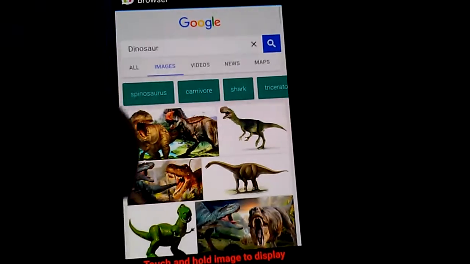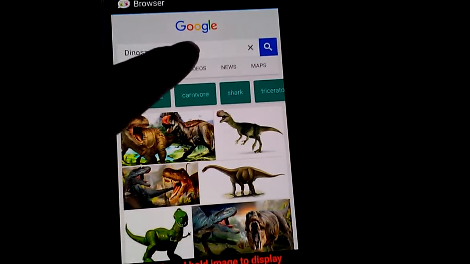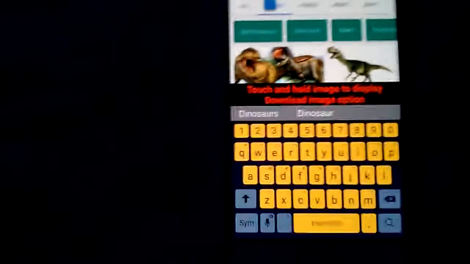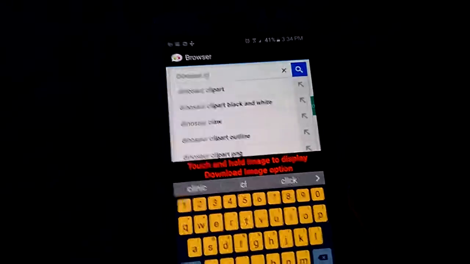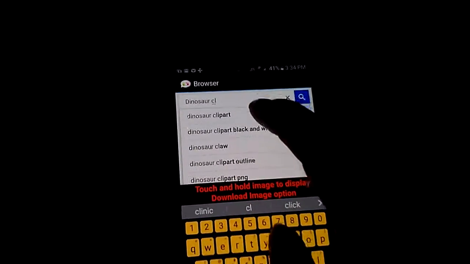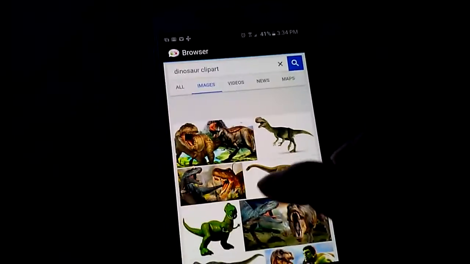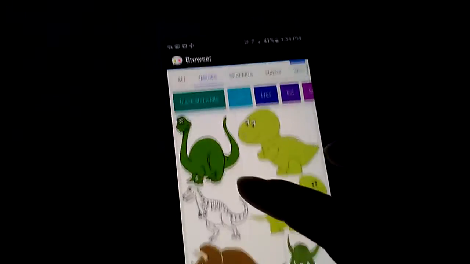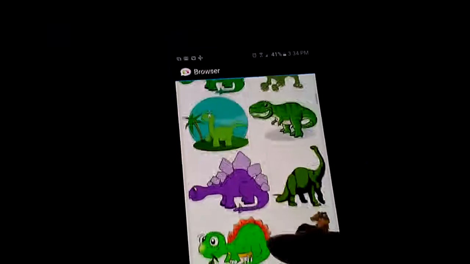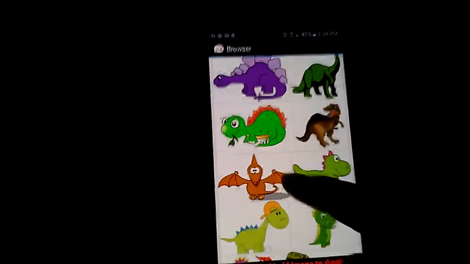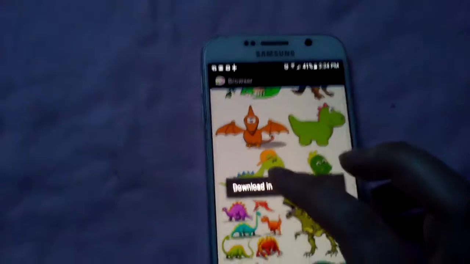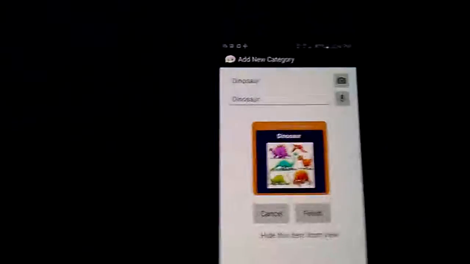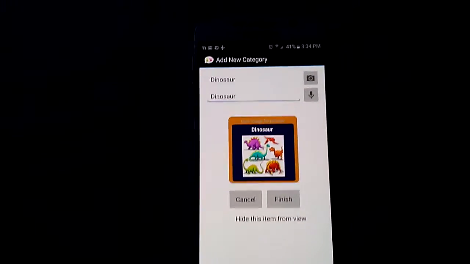And if I want to narrow down more, I can click into the search and start typing in clip art, because I usually have a lot more success with that. Although sometimes they're more cartoony, but it really doesn't matter. This is a toddler. But like here, I've got several different dinosaurs. So this is the category thing.